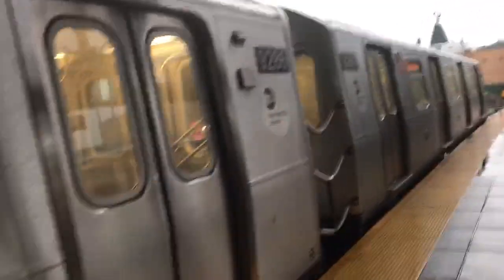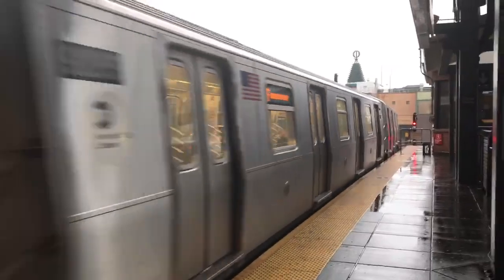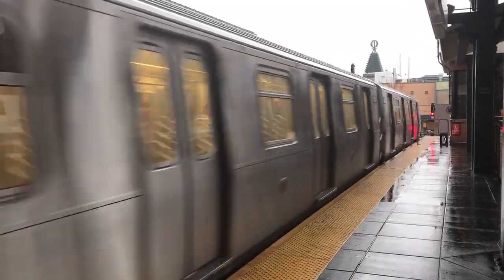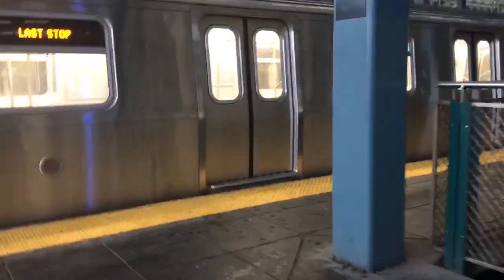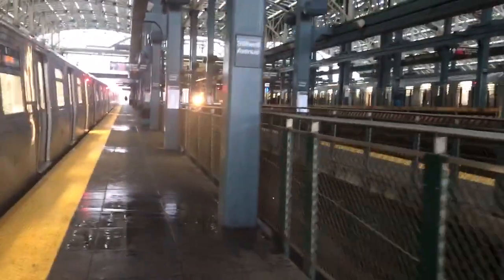We're gonna watch this train leave. You hear the N train announcement. The N train's leaving too. Yeah, it's turning. Going back to Jamaica. Has terminated, so it's not gonna go anywhere, but there's like a half door open on this side. Oh wait, there's a train. Is that train not in service? I think that train is not in service.